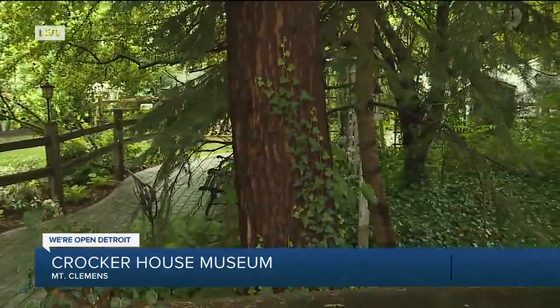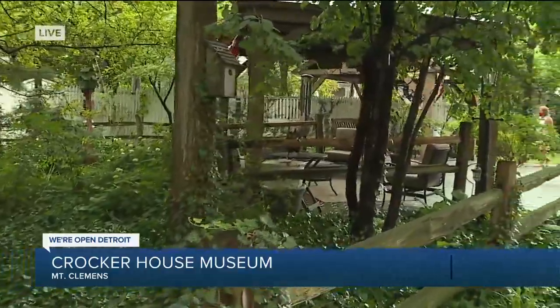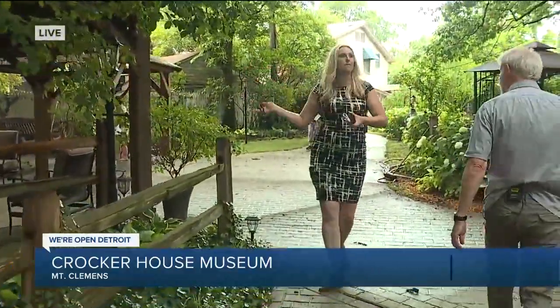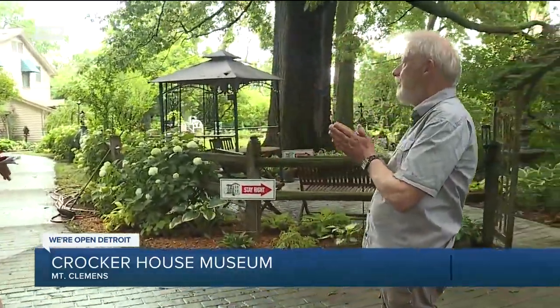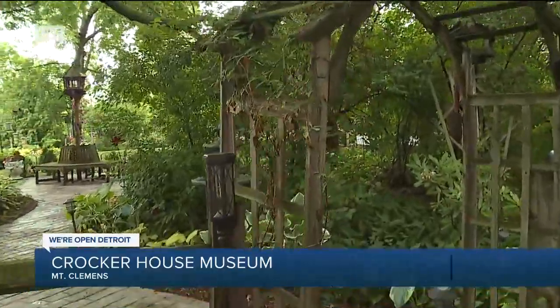Certainly, I'd be more than happy to. Now, this design is just amazing because there are so many different pathways and beautiful little corners that you've created for people. Well, that's one of the things about gardening. Each area of the garden, depending on the amount of light and shade that you have, determines what grows and what doesn't. So you literally listen to Mother Nature, and she'll say yeah, that's beautiful.